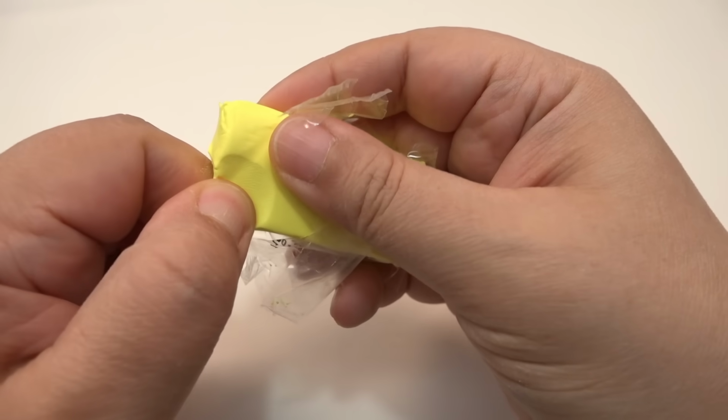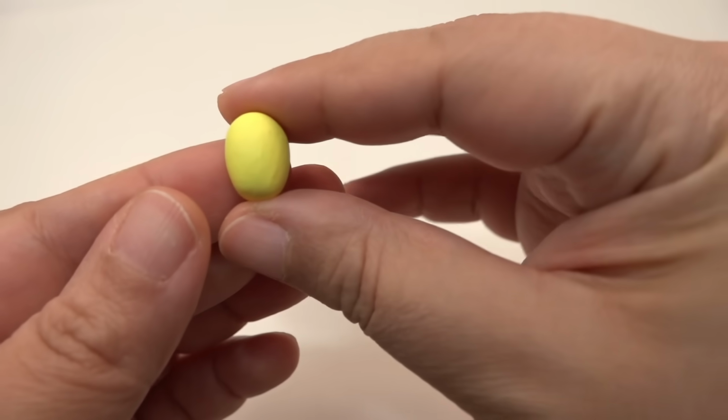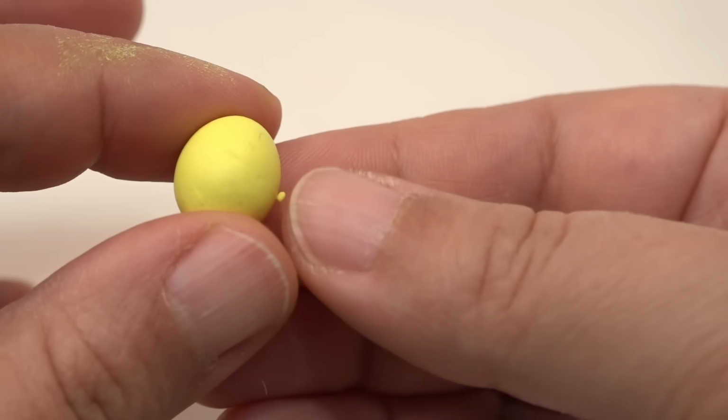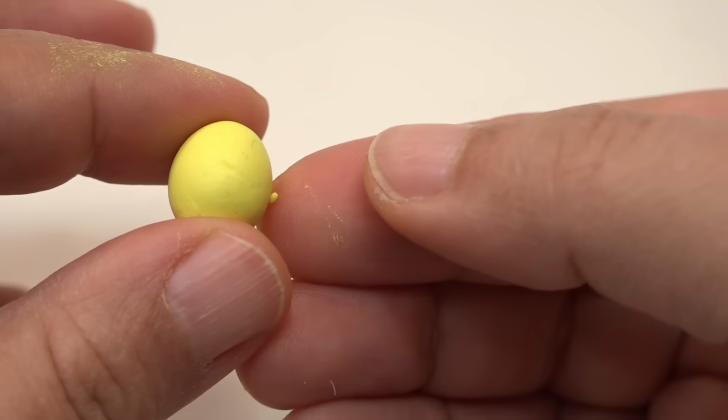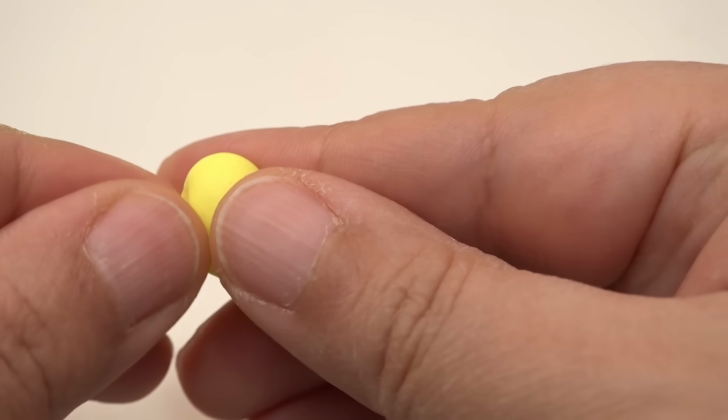And I'm basically making a stubby oval, and all I have to do is just roll it between my fingers and then pinch that little part of the tail in the back. And of course, as I'm getting my shape going out, what is this piece? What are you and why are you stuck on my, get out, get out. Back to what I was doing, the tail.